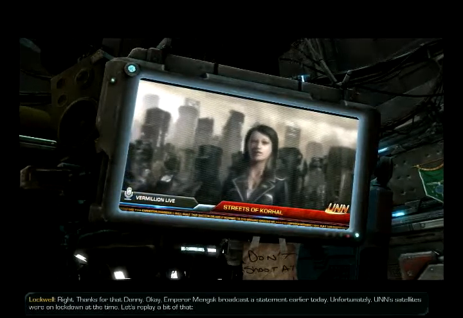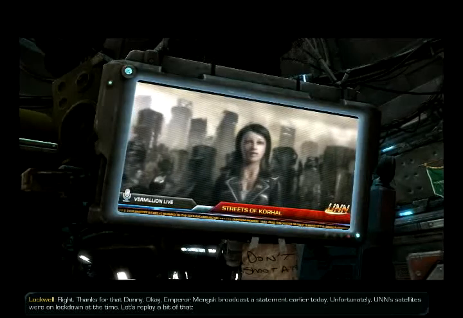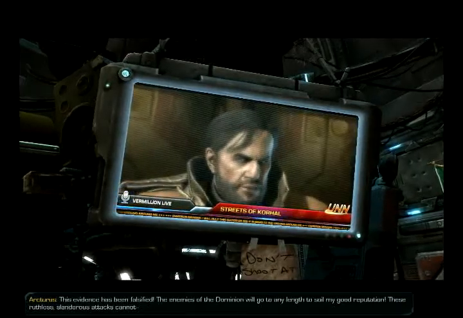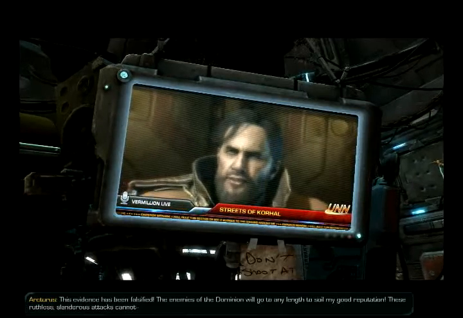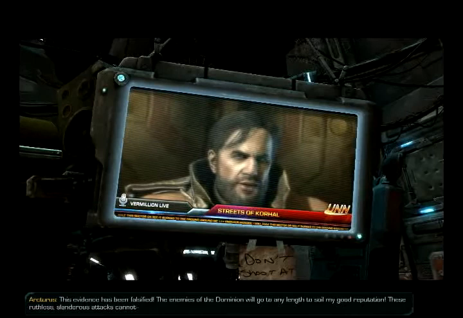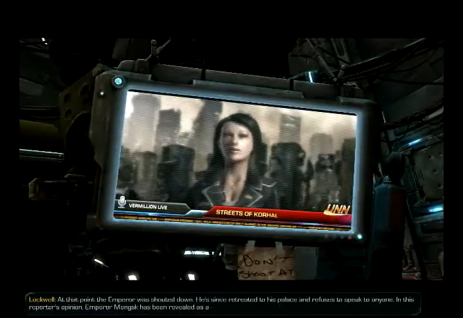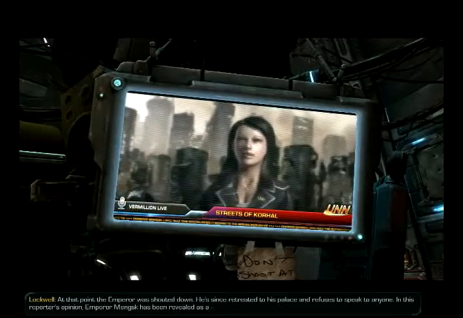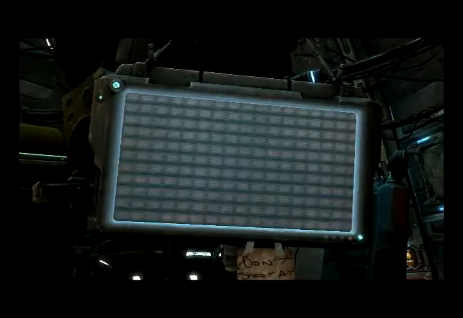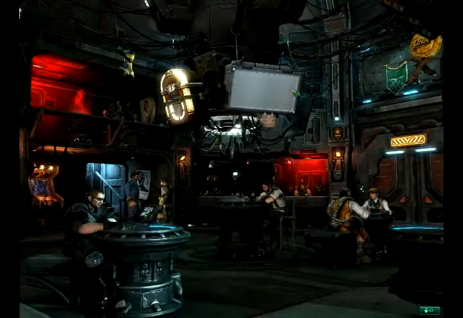Emperor Mengsk broadcast a statement earlier today. Unfortunately, UNN satellites were on lockdown at the time. Let's replay a bit of that. This evidence has been falsified. The enemies of the Dominion will go to any length to soil my good reputation. These ruthless, slanderous attacks cannot... At that point, the Emperor was shouted down. He's since retreated to his palace and refuses to speak to anyone. In this reporter's opinion, Emperor Mengsk has been revealed as a... Bleep.